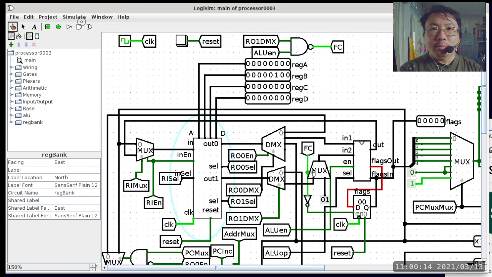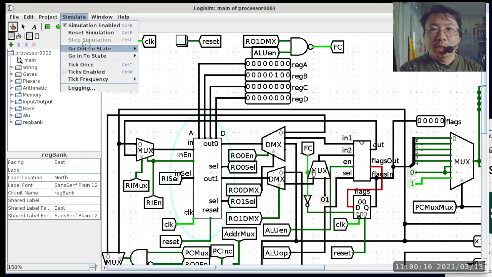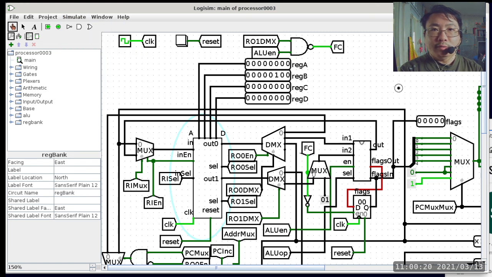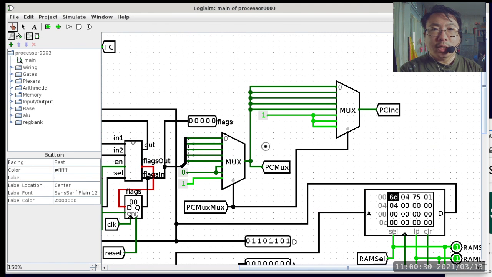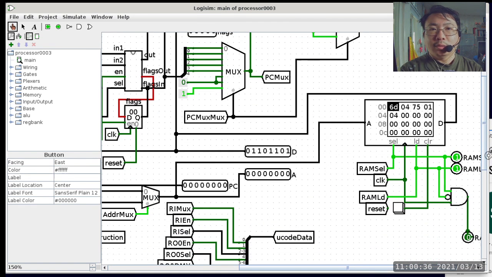Okay, let me illustrate what I mean by that. I'm not going to do the entire thing, but I will do a portion of that. All right, so I'm gonna reset the processor without resetting RAM, because I don't want to have to reload the RAM with the content. And you can see how pressing the reset button does not actually change the content of RAM. But you need to make sure the clock is at 0 before you hit that reset button. That's kind of the caveat.